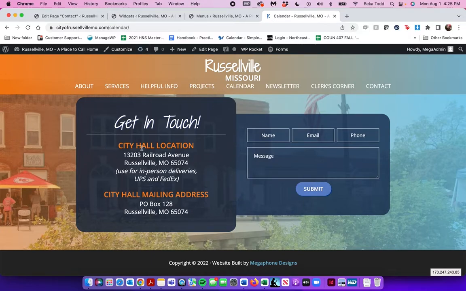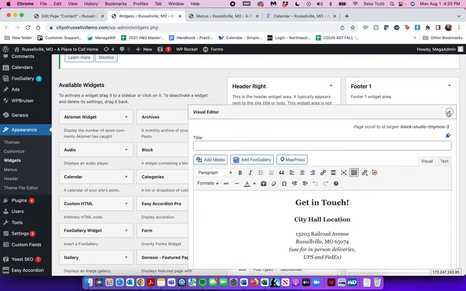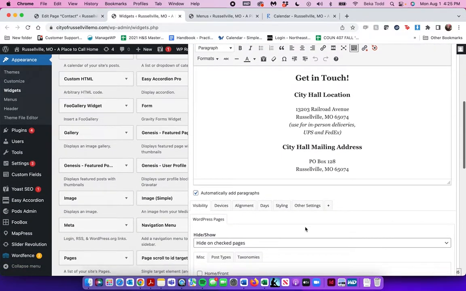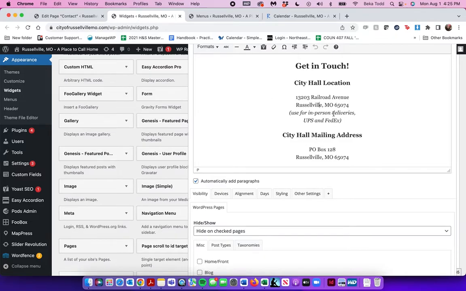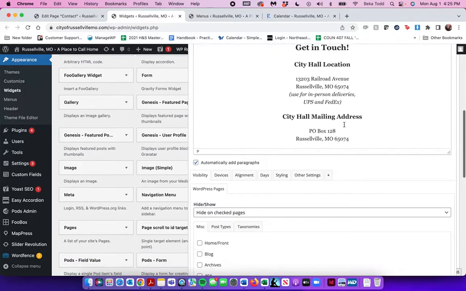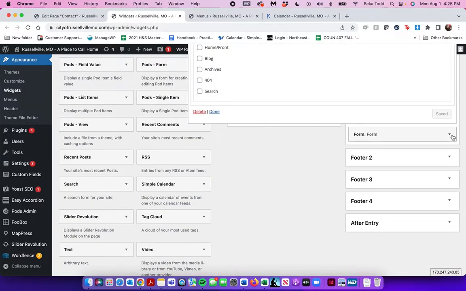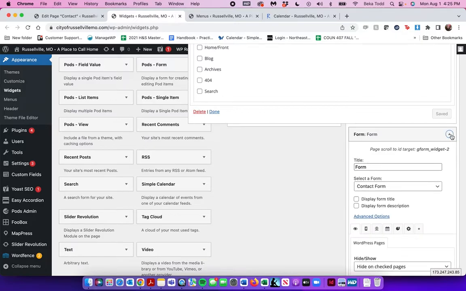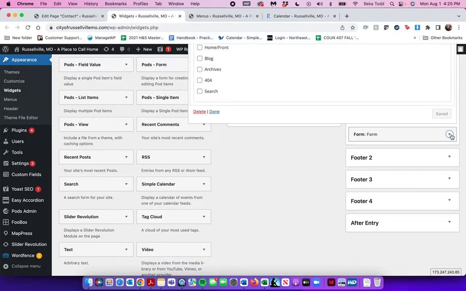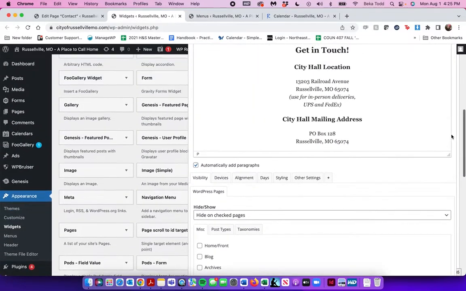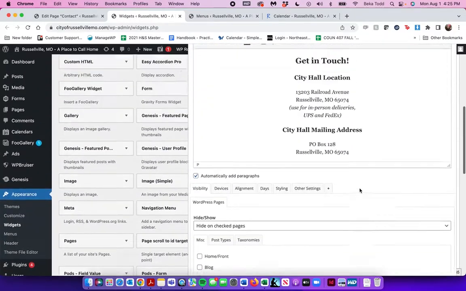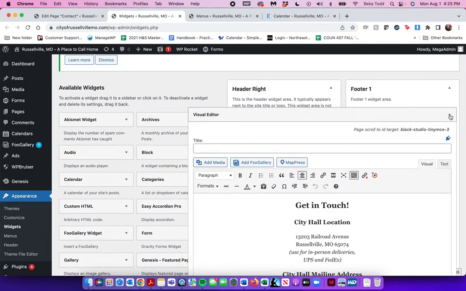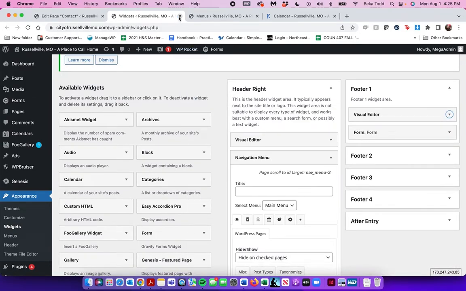So if you need to edit anything that's in this footer, that will be under widgets, footer, visual editor, and this is where that copy exists. So you will type in or adjust, or if you need to adjust anything here, that's where that's done, and you'll just come down here and click save. Then you've got the form here, and that's added through a widget, nothing that needs to be edited. So really the only thing in widgets that you'll ever really need to edit is going to be this copy here, and that's where that's located. Again, you'll just make sure you click save.